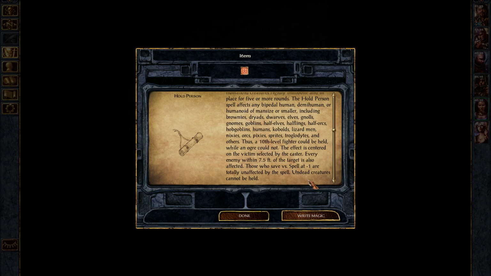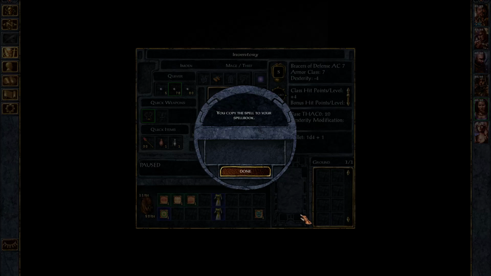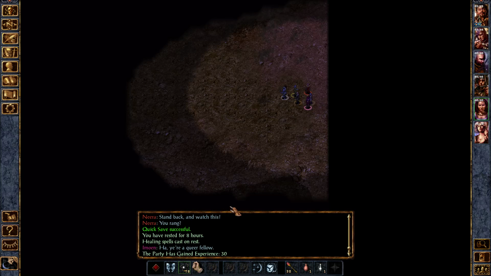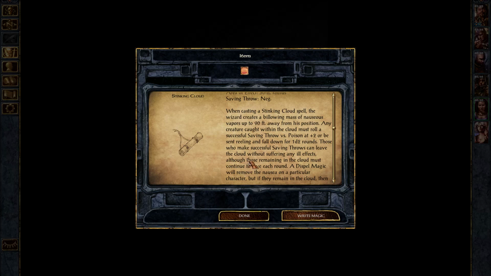Those who save or spell at -1 are totally unaffected by the spell. So this is actually, it gives a penalty to the person's saving throw. So it actually has more of a chance to work than what their saving throw says. By -1. Not much, but enough. Stinking Cloud.